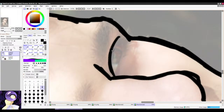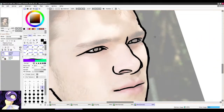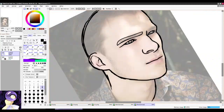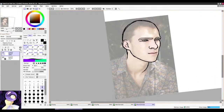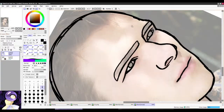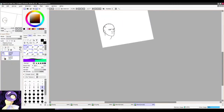And then I kind of have the same problem on the other side, where it's a weird shape, shapes within shapes. And then the eyebrows kind of stick out a bit, since that's where the brow protrudes. Although, I mean, that is exactly where it is. It's a weird little ridge there, I guess, but I feel like for the sake of a head, that's pretty decent, realistically proportioned.